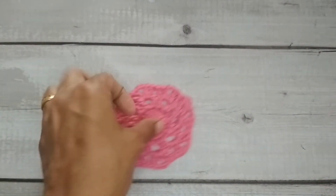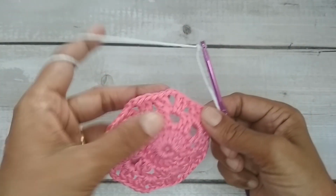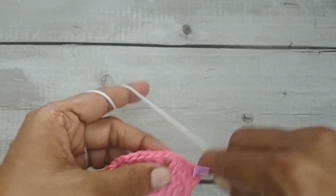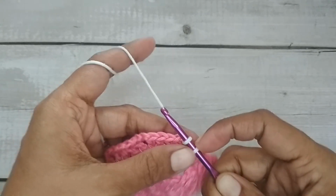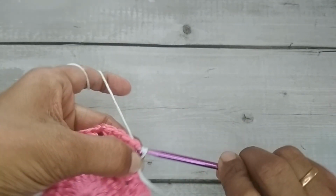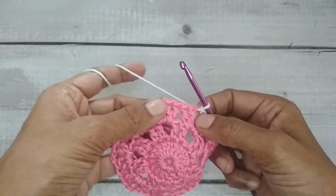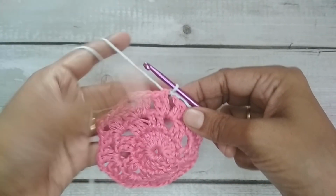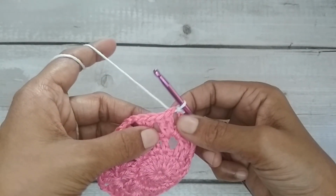All right, and then what I'm going to do is I'll go to any chain 2 space of this round. So I'll just go to this chain 2 space for the time being, and I'm going to slip stitch in the chain 2 space. So here I'm going to slip stitch in order to join my yarn here, the chain 2 space. You can easily find the chain 2 space. Now we are going to make the scalloped border for this round. So this is your chain 2 space. A slip stitch has been made.